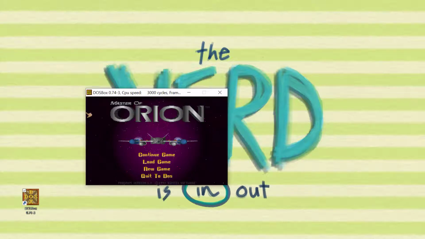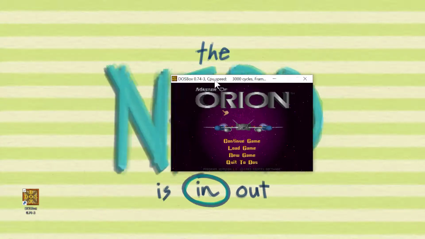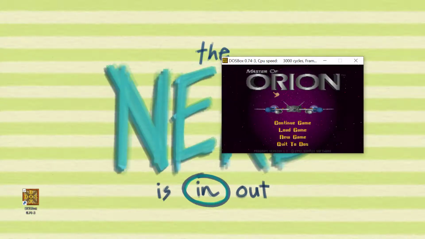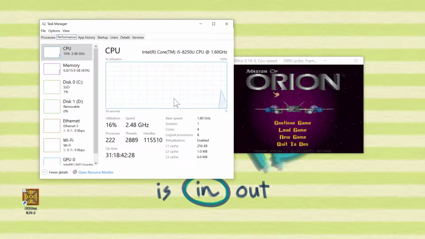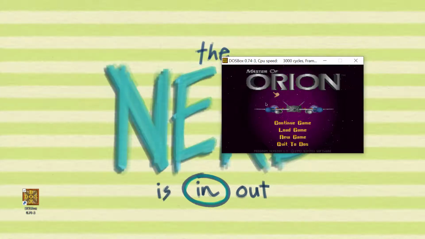Alright, so if I click in the window, you can clearly see my mouse is captured and I cannot move outside of the window. So Control, Function, F10, I've now released my mouse and I can move the window around. I can do things like bring up Task Manager and see how much CPU this sucker is using. And it is using very little CPU, so I think I'm in good shape. So let's move on to how we can make it run this application full screen, or better yet, as a custom sized window. Let's look at what that takes to make happen.